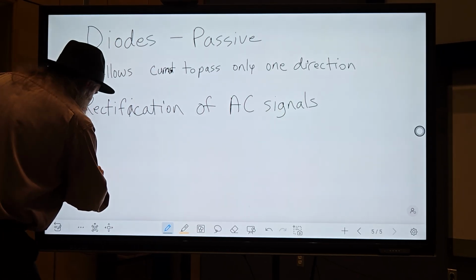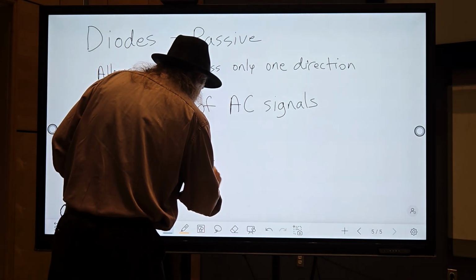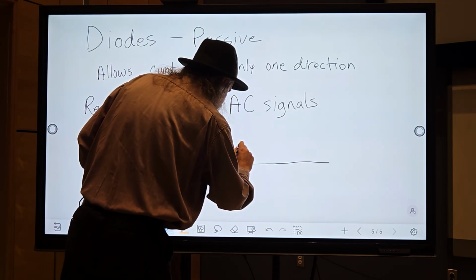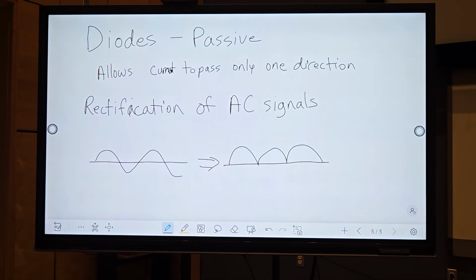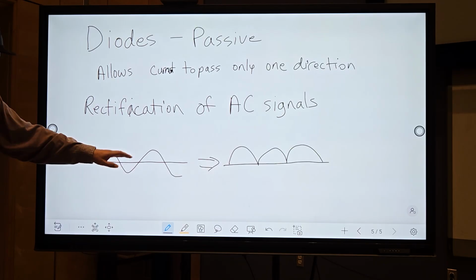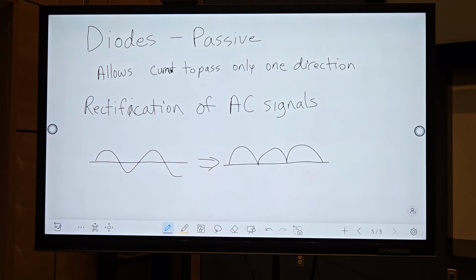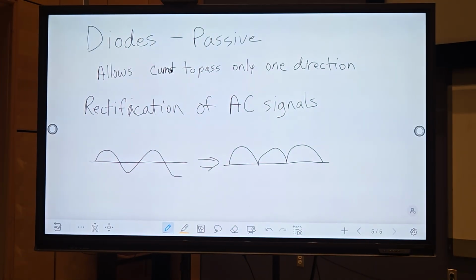But basically, it takes a signal like that and turns it into a signal like this. It brings up the negative levels into the positive and keeps the positive in the positive. And then more signal processing will bring that to an even level. These are what's common in wall blocks for chargers that convert the AC signal from the wall socket to the DC signal that powers your USB device.